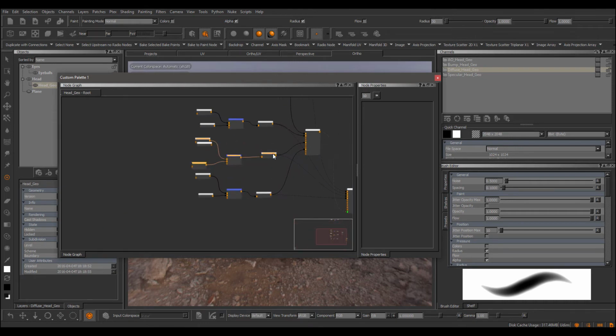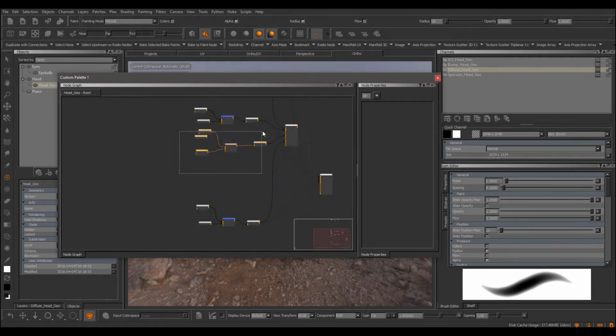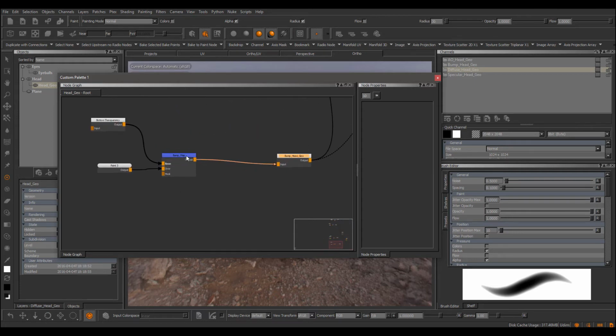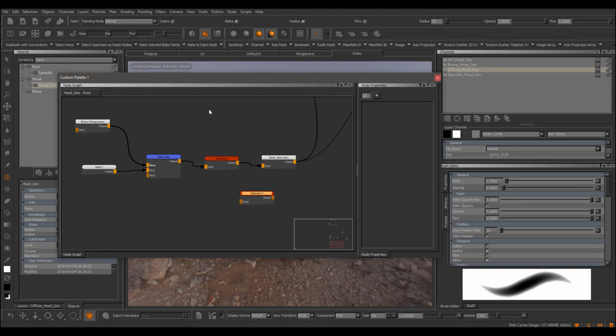Next up, let's take a look at the new bookmarking system. With the patch 2, I've introduced a bookmarking system mimicking Substance Designer's bookmark system. So let me space this out a little bit, and I'm just going to create a bookmark node. The bookmark nodes are pretty much only visual bookmarks, so they don't really do anything. You can insert them into a node stream, or you can insert them loosely in your graph somewhere. It doesn't really make a difference. And the node itself doesn't have any options except a description field where you can enter some comments.